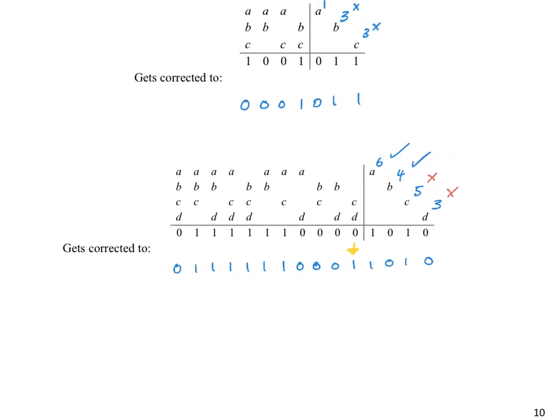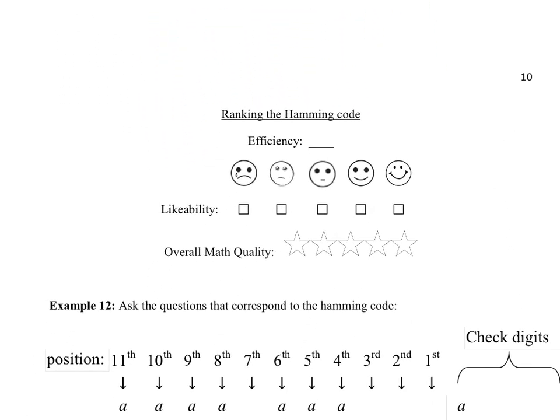Okay, so now we're all set up to rank our Hamming code and think about how to solve the puzzle mat-kidnapper problem. So in terms of efficiency, we've finally got the desired efficiency that we need. We get to ask 11 questions and only have to carry along a 15 codeword length in total. In terms of likability, I was a little confused the first time I read about the Hamming code. I didn't really see how you could use the set of all subsets to help you out. So I'm just going to give it the regular smiley face. But in terms of math quality, it's as good as you can possibly get. It's as efficient as you can possibly get, so I'll give it all five stars there.